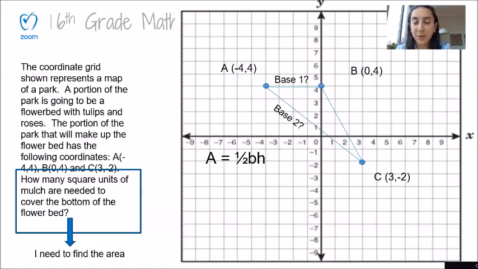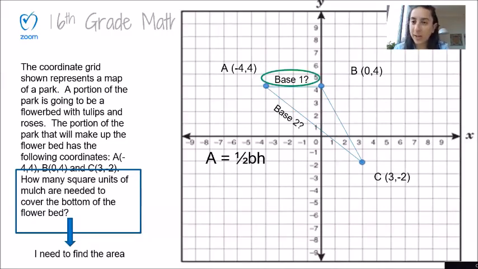When I say go, your teacher is going to pause the video, and I want you to show a 1 or a 2 based on which one you think is the base we're going to use for this problem. Pause the video and show your teacher. If you said base 1, you were exactly right.